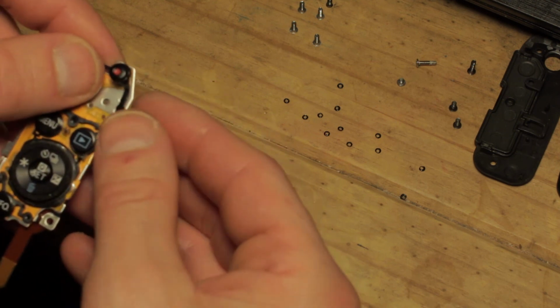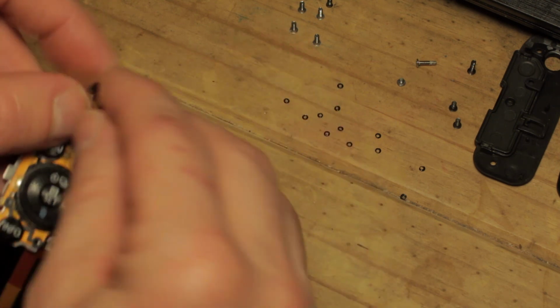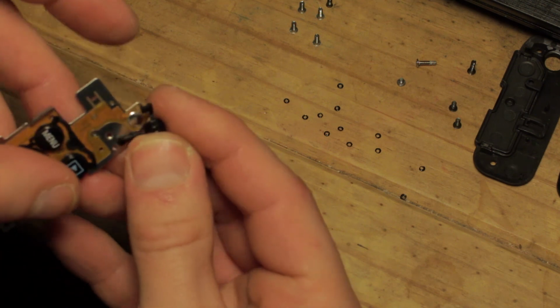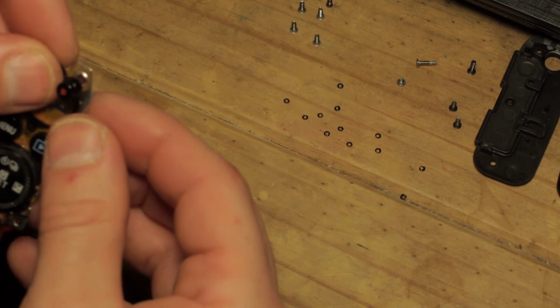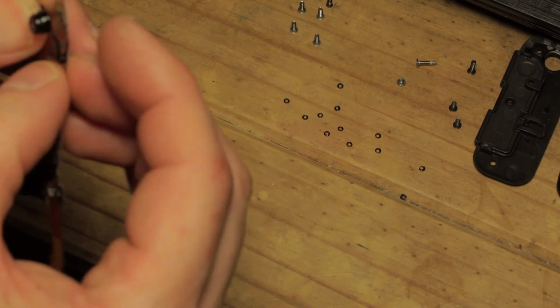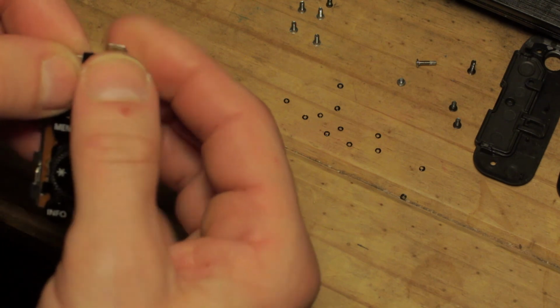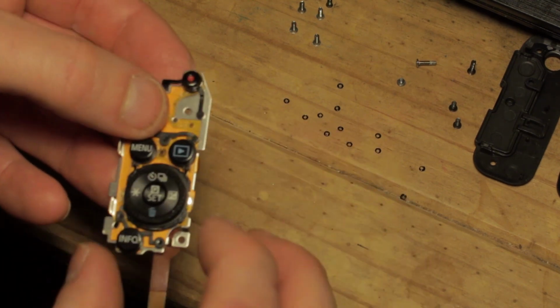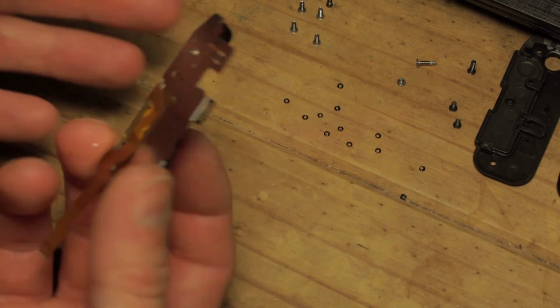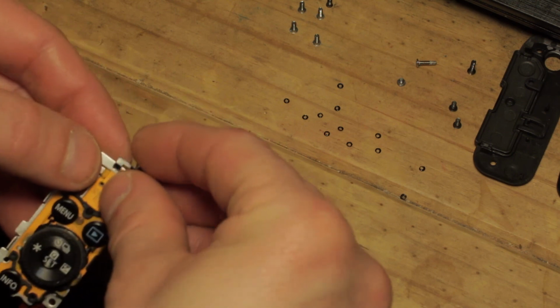And then the final one, which is the record button, which goes with the upward slope facing upward, as logically it would. Locating the pegs, and a quick press to check that everything's doing its thing. Fantastic. That's now all in place. And oops, apart from that, that's just fallen back off.